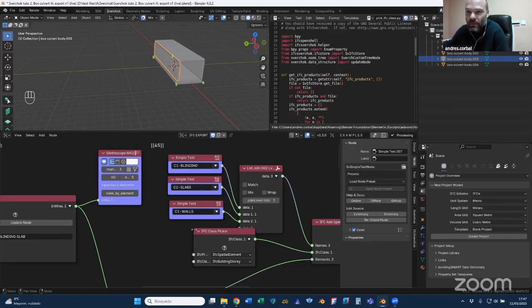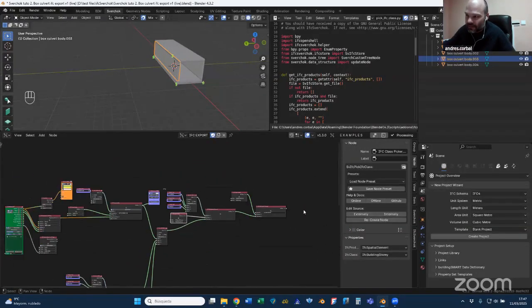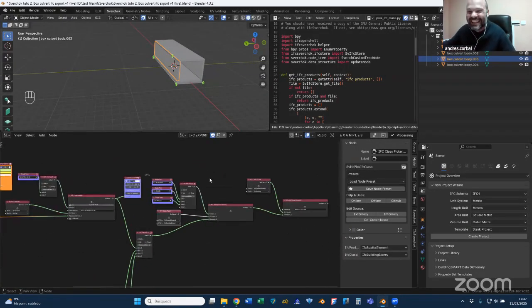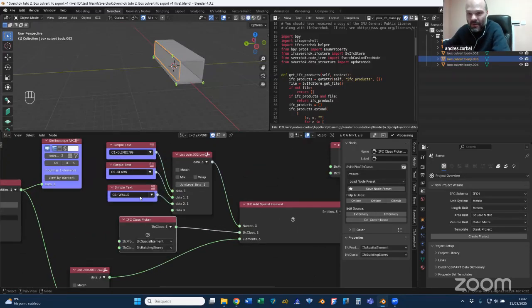One structure has a lot of elements, but here you have to organize with same classes, because if not, you can't automate. So the chapters are building, slabs, and walls.